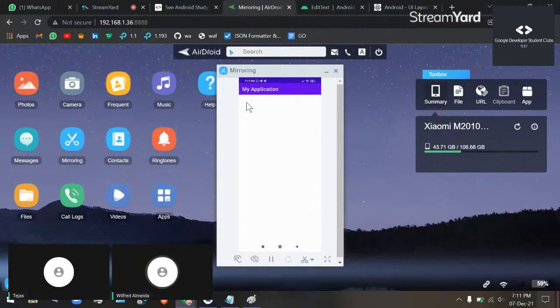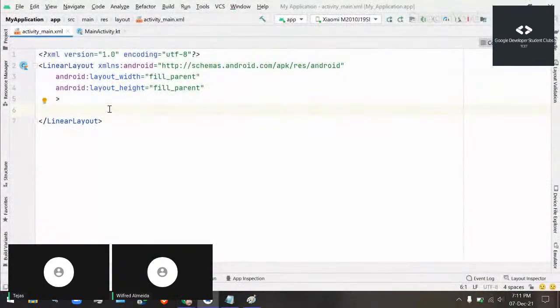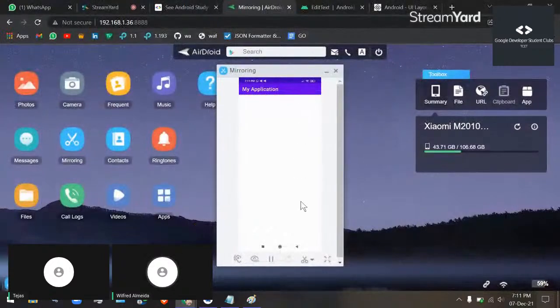Whatever we need here, buttons, text fields, inputs, checkboxes, radio buttons, all of the UI elements we see in our apps, those are coded using XML. Here we are in the file activity_main.xml, where we will write our XML code. The Android screen which we see here, this whole screen, is one activity in Android. I hope that much is known.